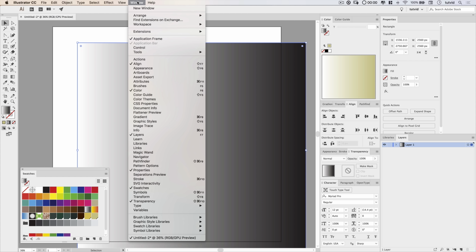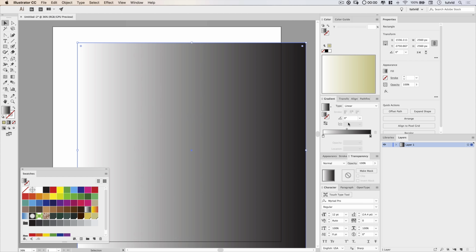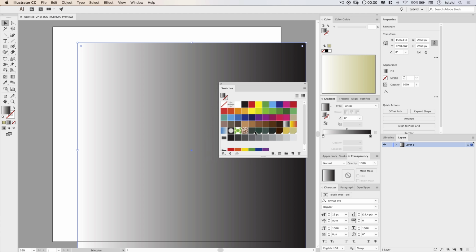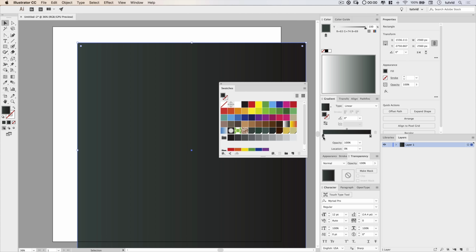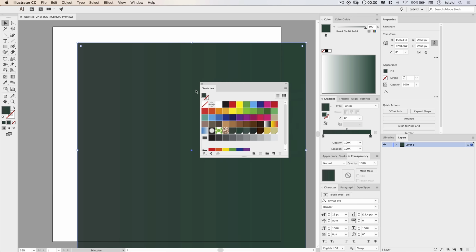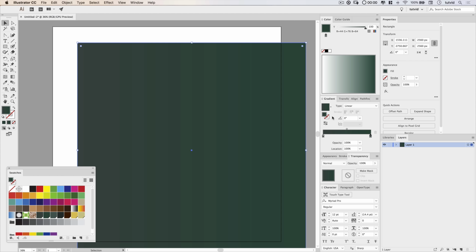Let's open up our gradient panel by going Window and choose Gradient. And here it is. This is the black to white gradient we have applied. In my swatches panel, I'm going to drag the first 2 colors to these gradient stops. So I'm going to go with that color and then the slightly more saturated greener color right there. Move my swatches back over here just so they're a little out of our way. I'm going to set the angle of this gradient to 90 degrees.